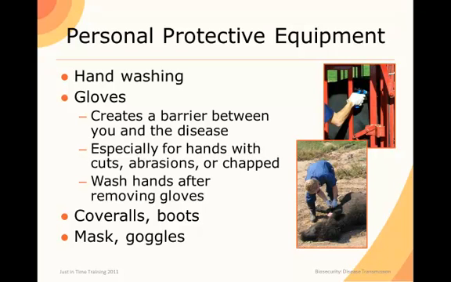Additionally, the use of personal protective equipment, such as gloves, coveralls, and boots, can help reduce exposure and transfer. Gloves should be worn when working with sick animals or those that you are unaware of their health status. Remember that infected animals do not always appear sick. This is especially important if hands have cuts, abrasions, or are severely chapped, because areas of broken skin provide an entrance for disease agents. Wearing gloves does not replace good hand-washing habits. Wash hands in warm water and soap after removing gloves.